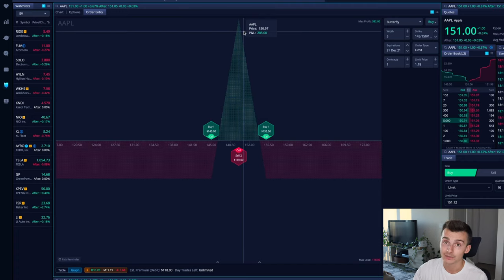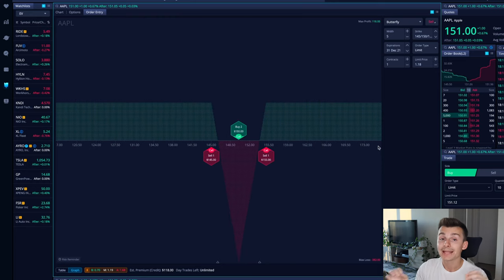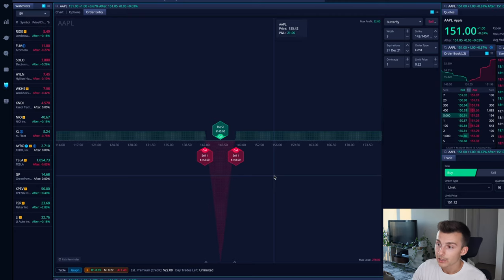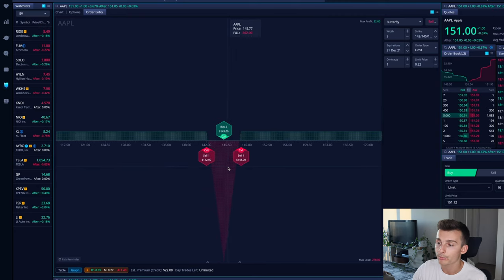But again, a really good strategy could be playing the opposite side, playing the short butterfly call where you're selling a call down here, selling one up here, and then you're buying two in the middle, okay? Playing it that way is a lot higher likelihood, let's be honest. So if you bring this width down and say, okay, as long as Apple doesn't end up closing out in this range of 142 to 148, I'm good. I'm locking in gains.